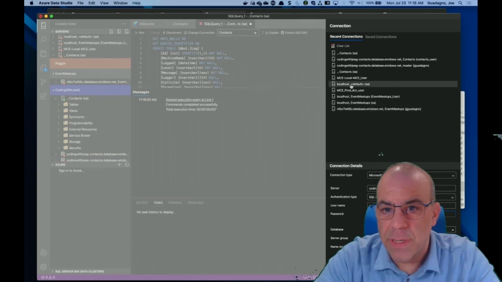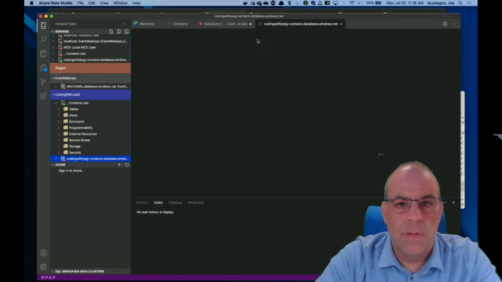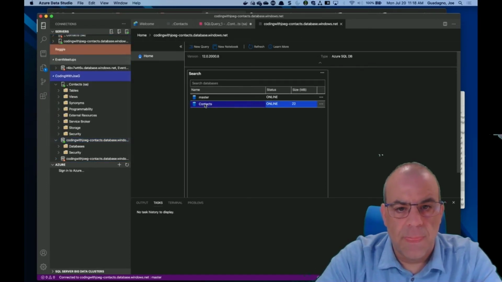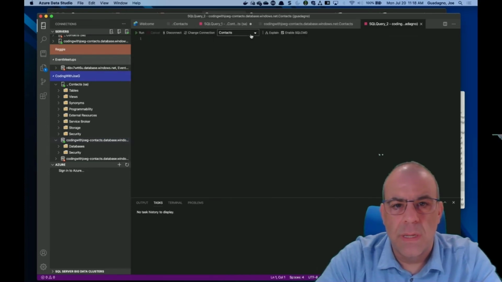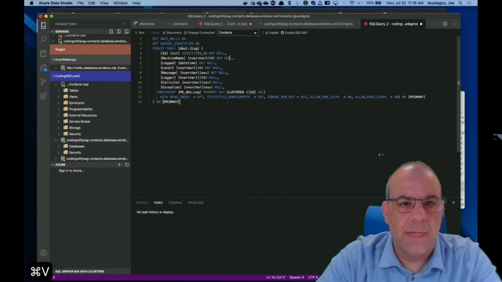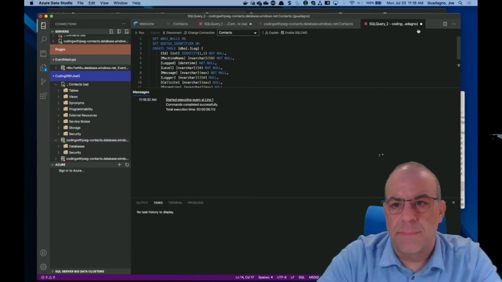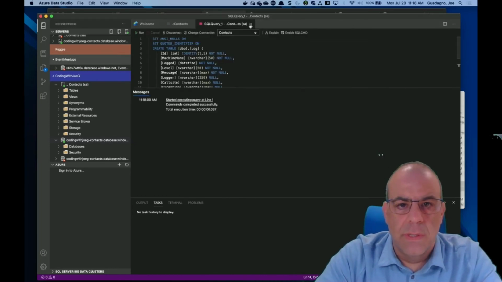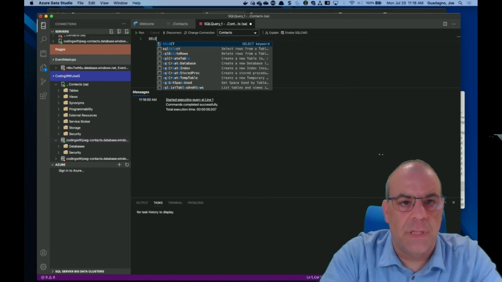I want to run it with that user. And then do new query against contacts. And closing these down so we don't forget. We're going to keep this one open because we're going to just do a select from logs.